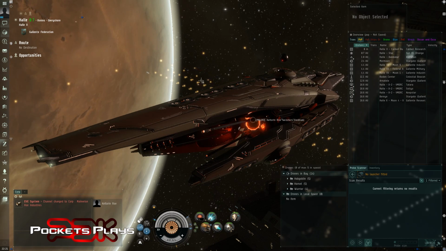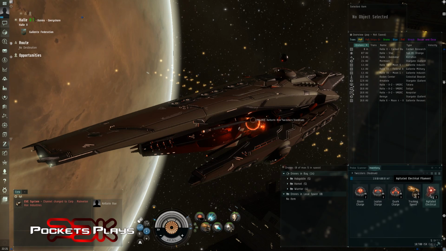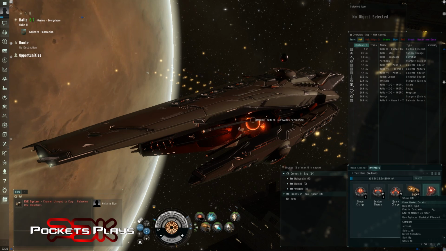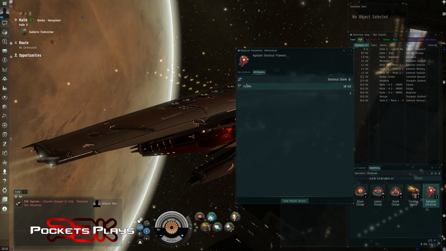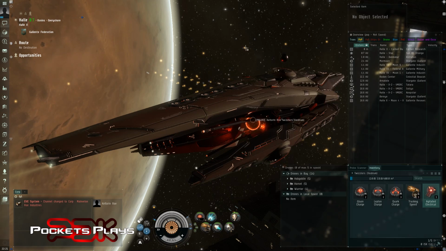But I wanted to show you a couple things before we go in. I am going to take it into a level 2 agitated site. This is the tier 2. In this case, I have an electrical filament, and that's going to give us a penalty to EM resist, which is okay because we're going to be armor tanked, and to capacitor recharge. I'll show you the fit for this in a second.